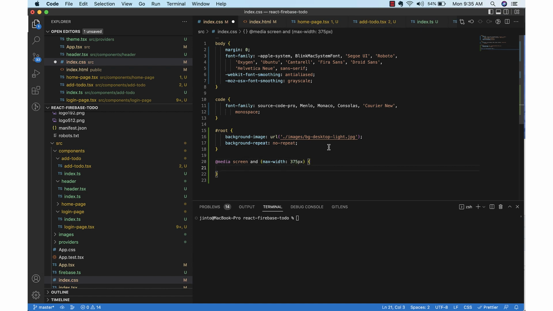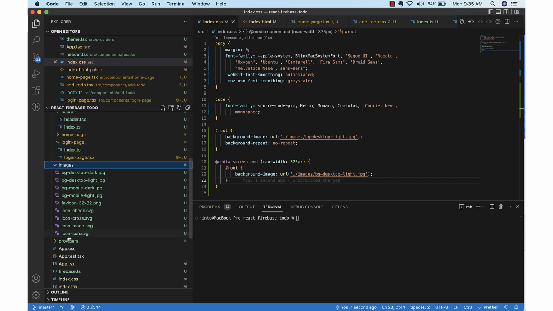So if the width is within 375 pixels, then we will give a different background image, which is basically BG Mobile Lite.